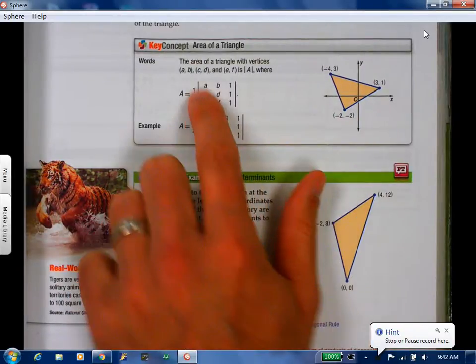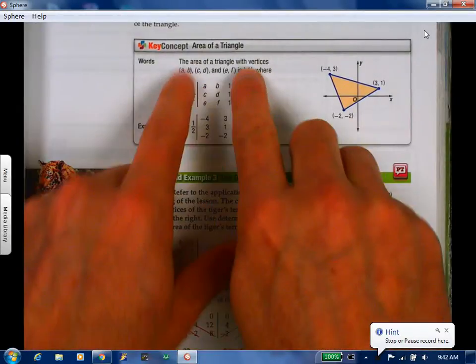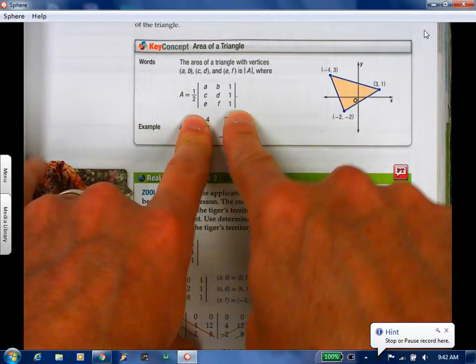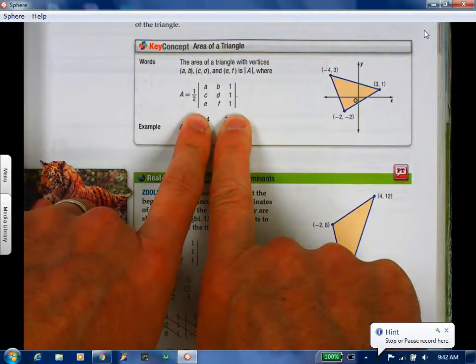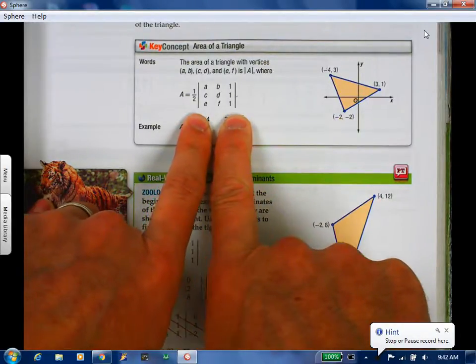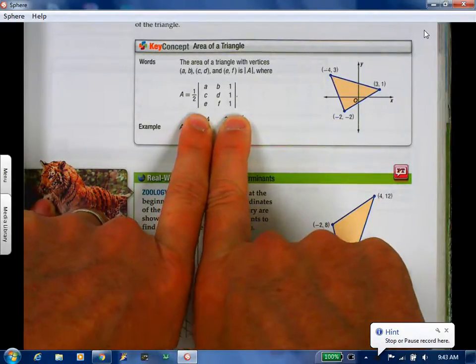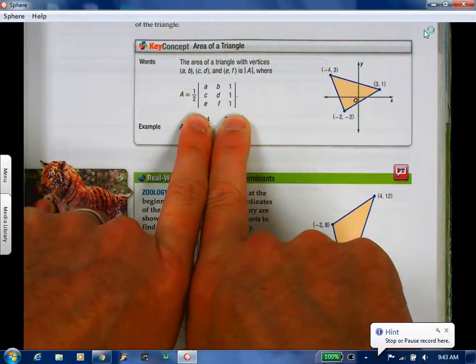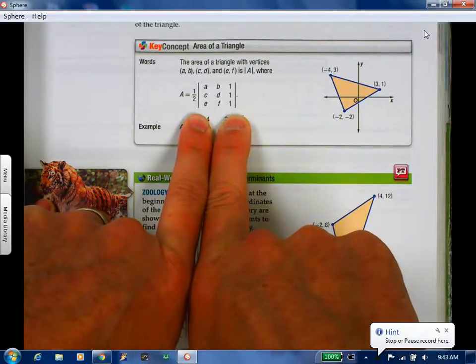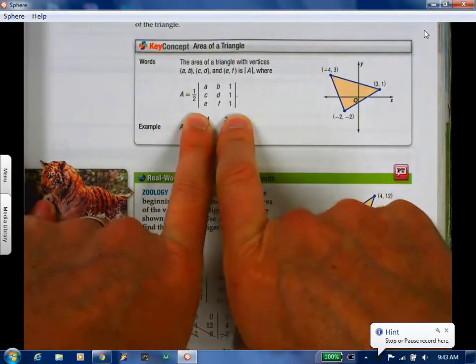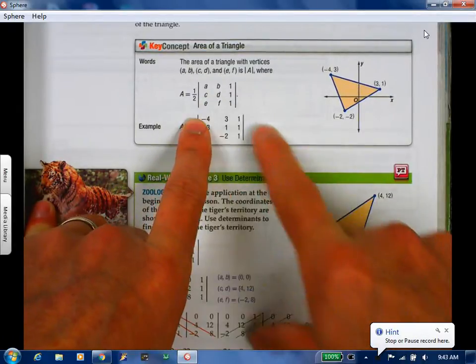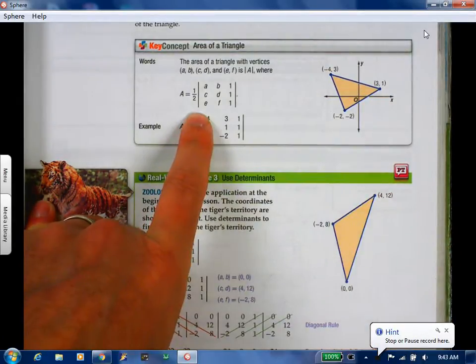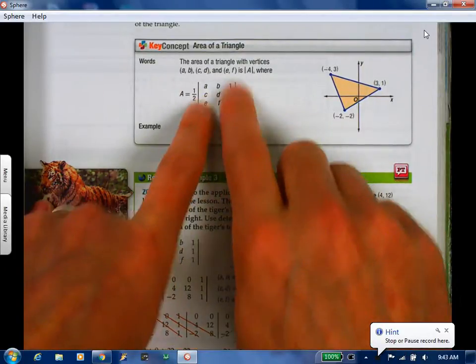What do those vertical lines mean? This is a matrix, but this is not a bracket, these are vertical lines, so that means we're finding the what of this matrix from yesterday. Not the dinosaur, not the dragon. It starts with a D though. Determinant. Okay. So you have to find the determinant, which is the diagonal thing. We'll go through that. Absolute value of the determinant of that, and then you take it times a half.